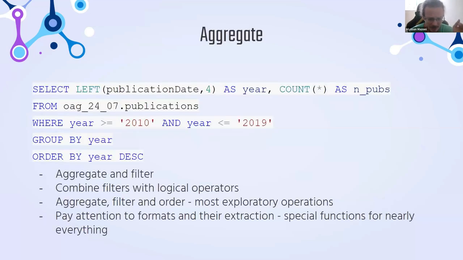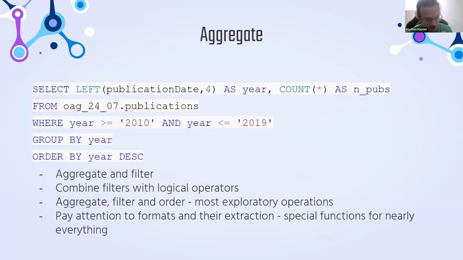And this is a very important thing, right? Because this structure is very common. You use it all the time, especially when you start a new problem. You take a certain table, and then you want to analyze a certain variable over another. So you are grouping, filtering, and ordering.